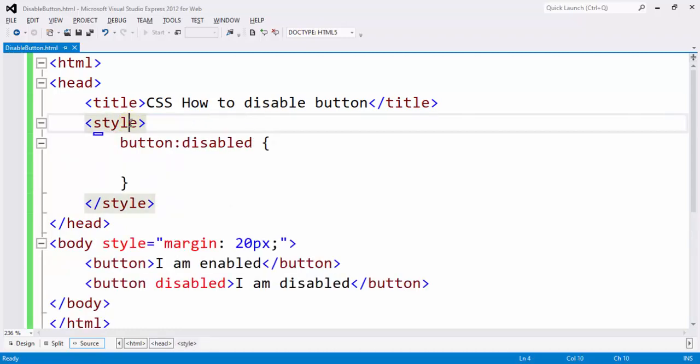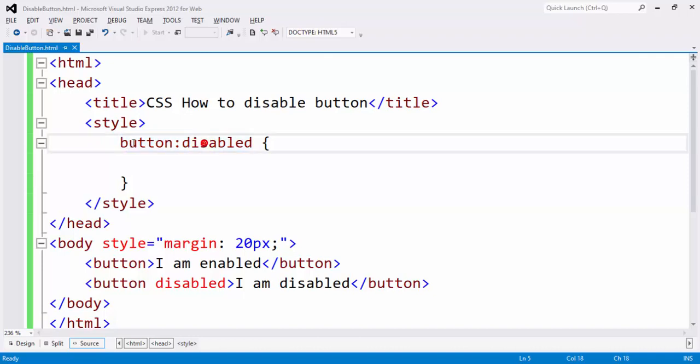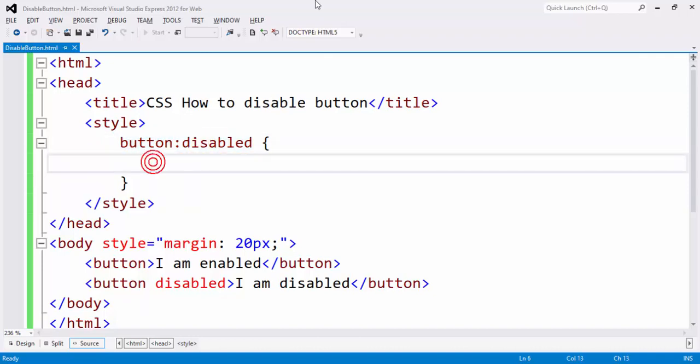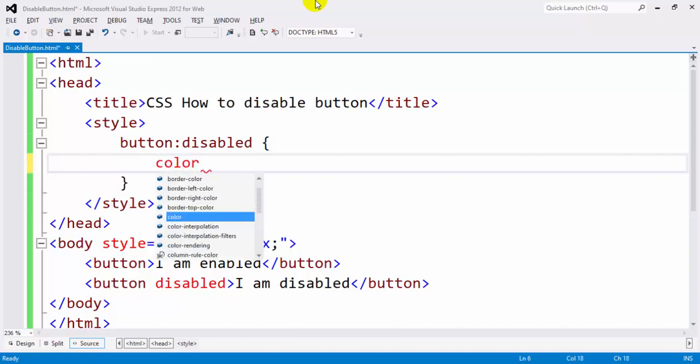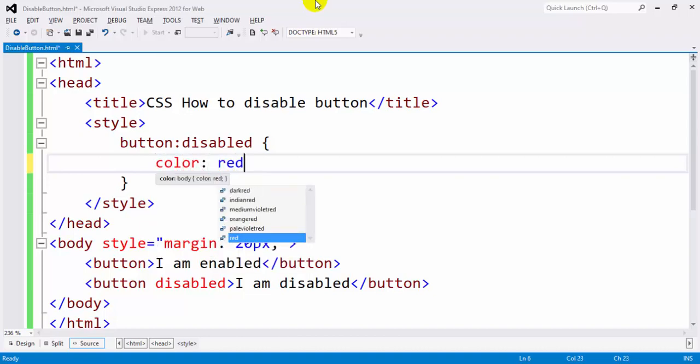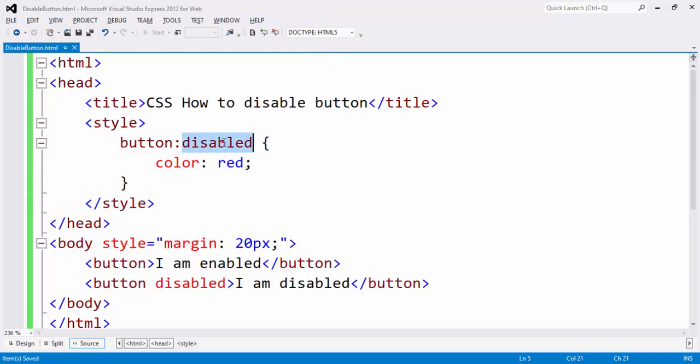Here in the style tag, we have to use this style for the button, and I will just change the color for demonstration to red. So this will only be applied to the disabled buttons, not all the buttons. So I've changed the text color to red.